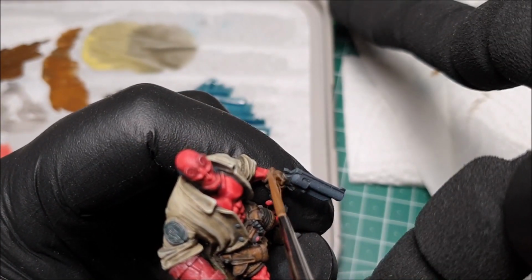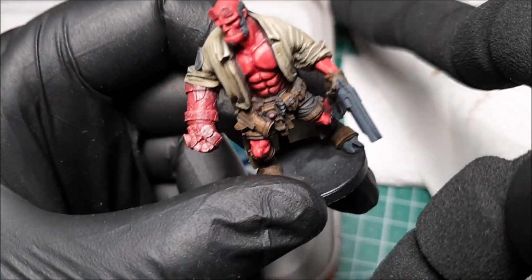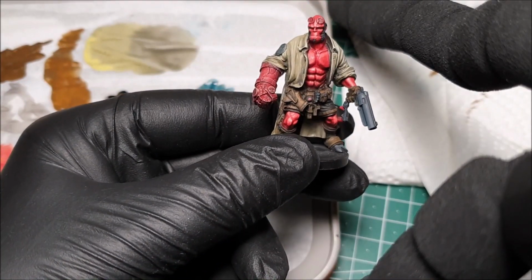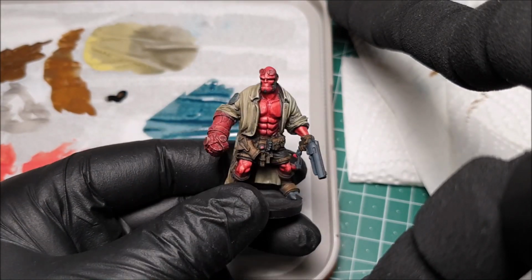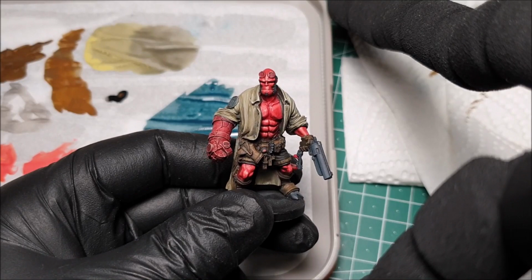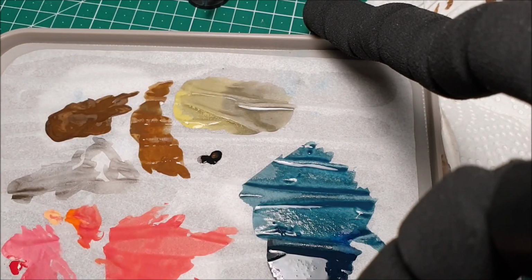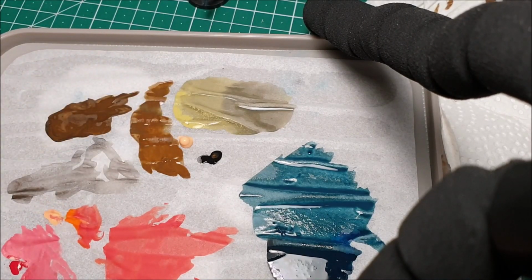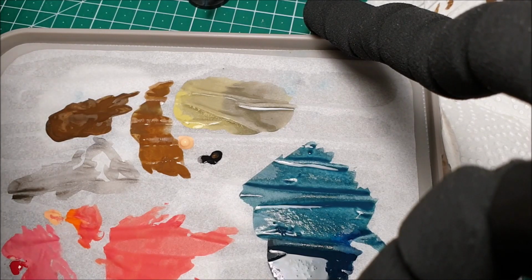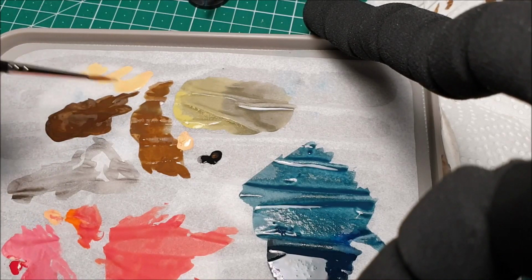And you see what I'm doing here. Don't be afraid if you hit some other parts. It's okay, because you shade it later and nobody sees it. So the first highlight that we applied on our figure was with the Flat Earth, and we use, don't forget, the stippling technique. Stay cool, stay calm, go slowly.